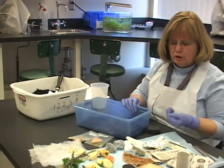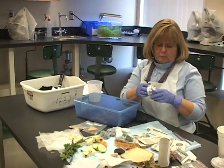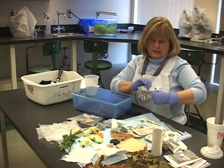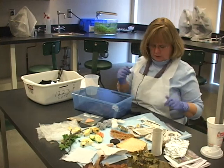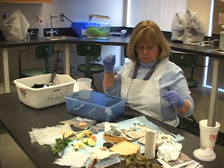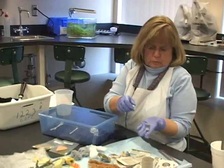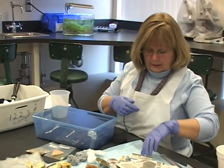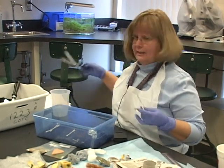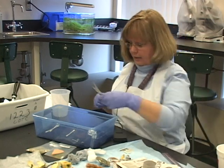Now you're just going to start putting your stuff in — it doesn't matter how you put it in. Aluminum foil: this is probably too big a piece, so let's cut it in half, crumple it up, and give it some more edges. We've got some Q-tips — three of them. I'm just going to throw those in. I've also got some nuts and bolts — just throw them in. I also have a little plastic card; let's cut that in half and throw it in.